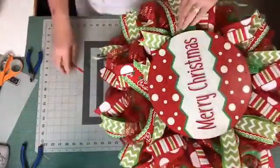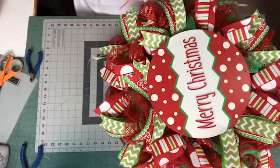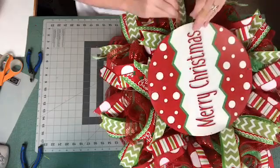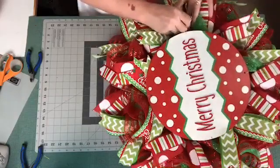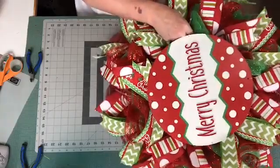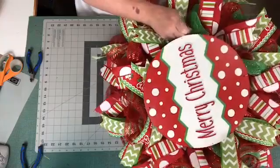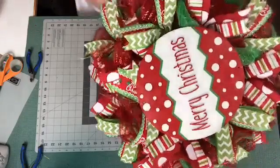All right, so we're gonna do this other side real quick. Again, I'm going to put that through that needle. Hook that right down through here. And we're going to attach these wires to the frame.